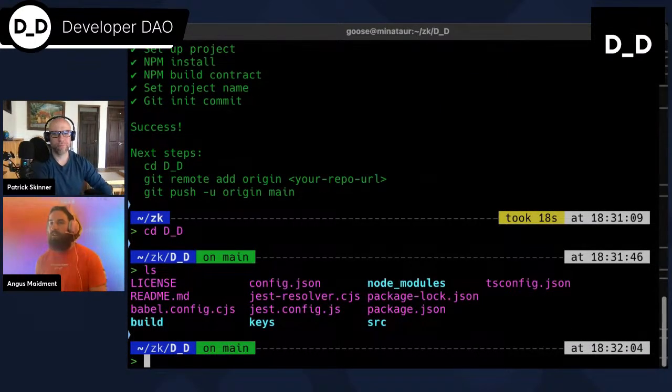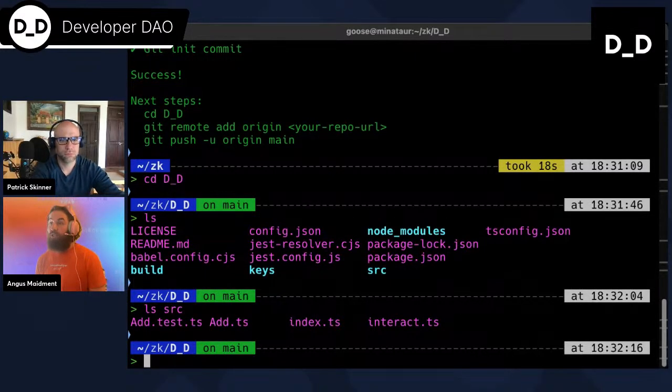It's a fairly standard project structure. These are the default files in the source folder that appear when you create a project using zk project. There's an example called add.ts, and there's also interact.ts. So we've already got a zkApp set up just by doing zk project. Obviously, when building your project you might want to get started straight away, but for demonstration I will use the zk command deploy. Actually, I won't. You need to config first. I don't know what happens if you try to deploy without doing config, but I'm not going to try to find out now.